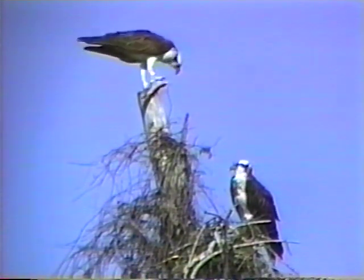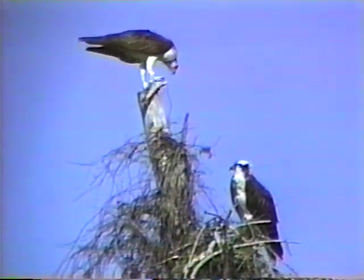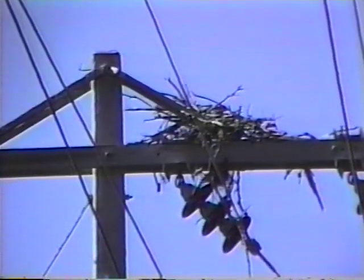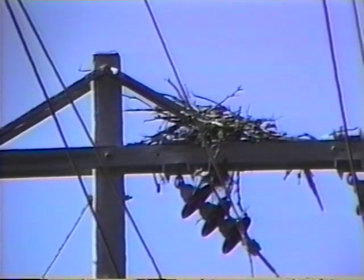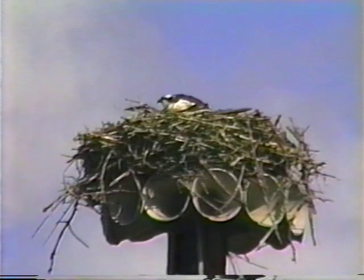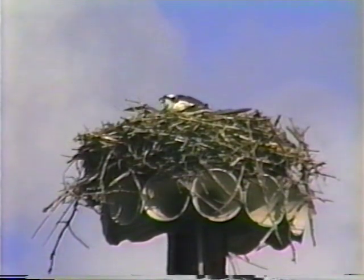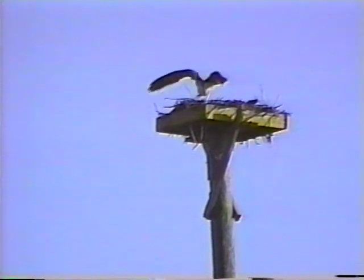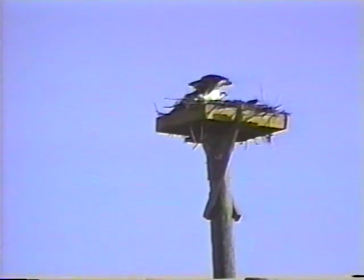Dead trees are the natural nesting site of the osprey. A shortage of dead trees on the island has led them to nest on power poles, navigation markers, the city's emergency siren, and other structures. Platforms on tall poles installed in a program of the International Osprey Foundation have been adopted by the birds. Nests on these platforms have been more successful than the natural nests.